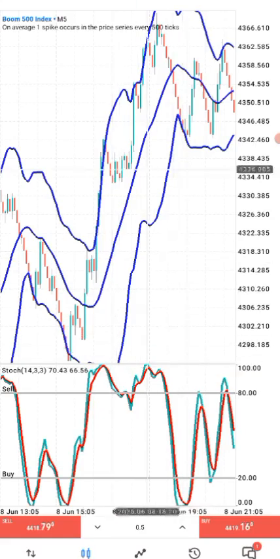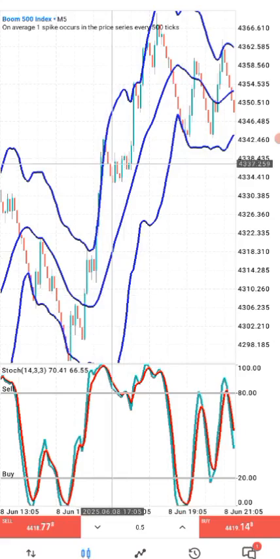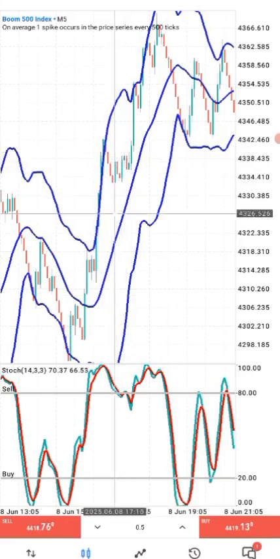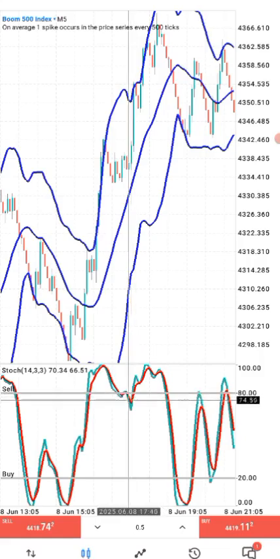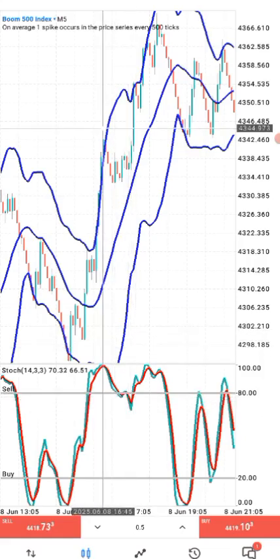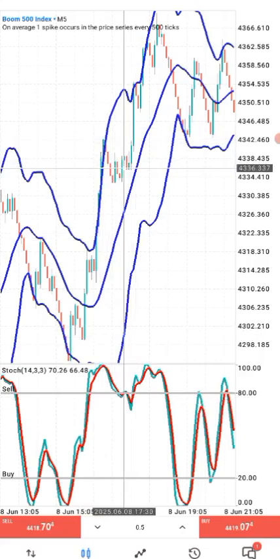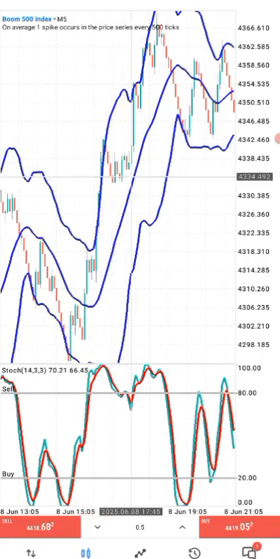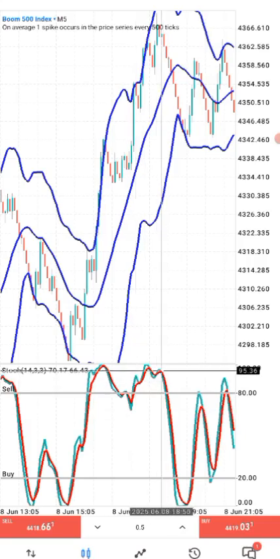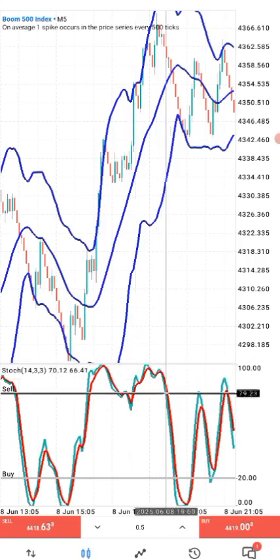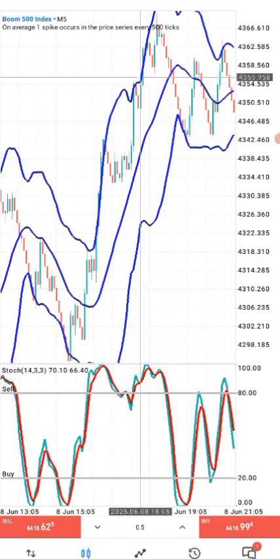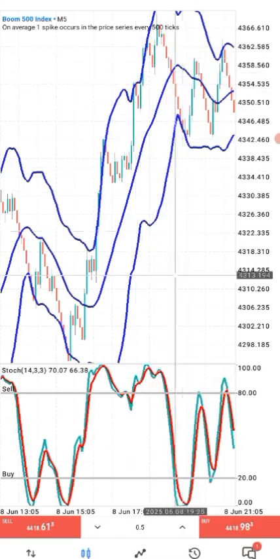Okay, look at what happened here. You see, it reaches here, it did not cross completely. That's why you need to watch it and understand this strategy. And then it begins to sell back, and then it obeys the rule. Watch here at this point, it obeys the rule.